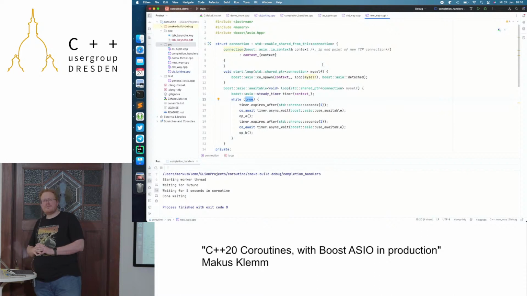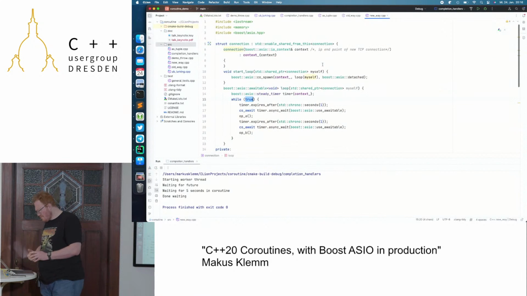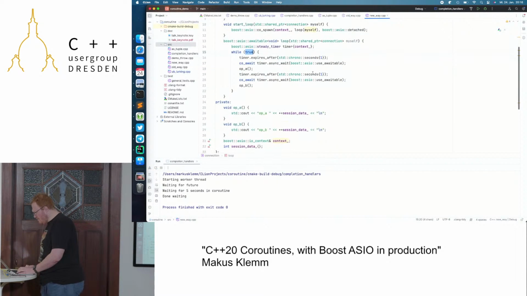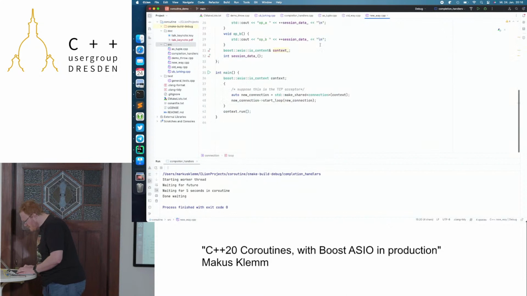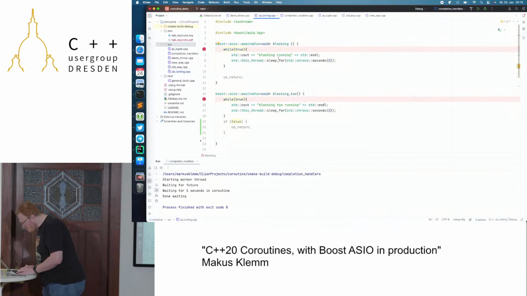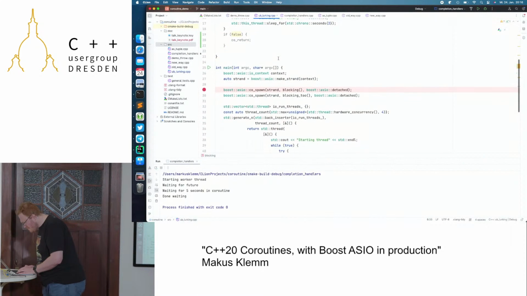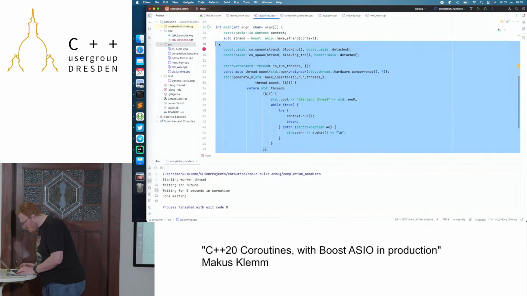How do you detect that you made this mistake in your code, not awaiting the coroutine, because then actually nothing will happen and your code will not run? And if you have a bigger code base, how do you detect such an error? I'm not sure if I'm understanding right. Maybe you can just remove one co-await keyword. Yeah, let me just use this example.